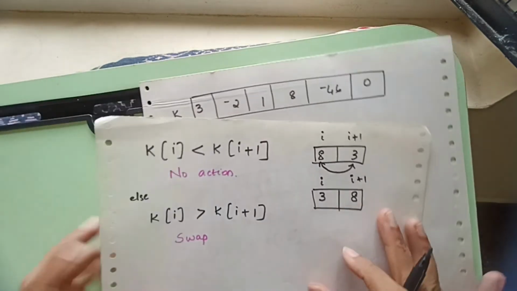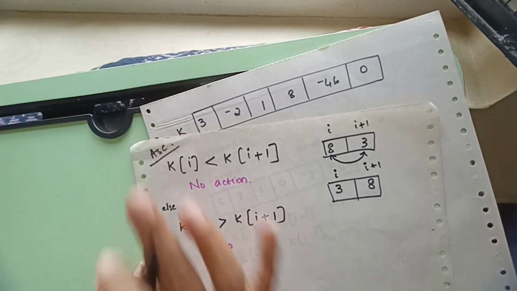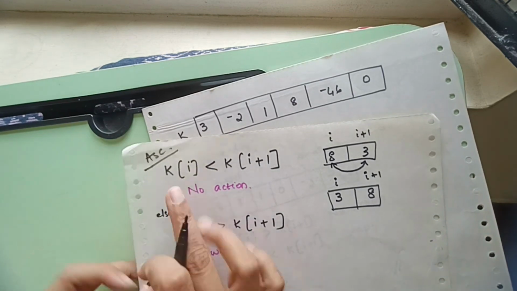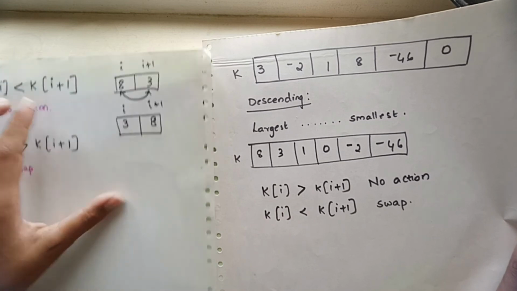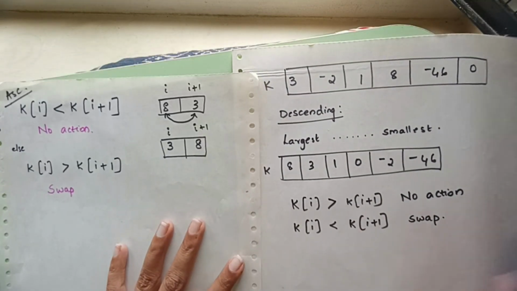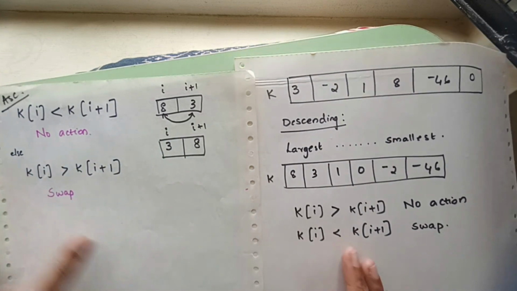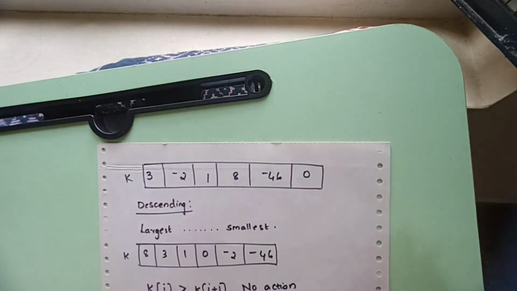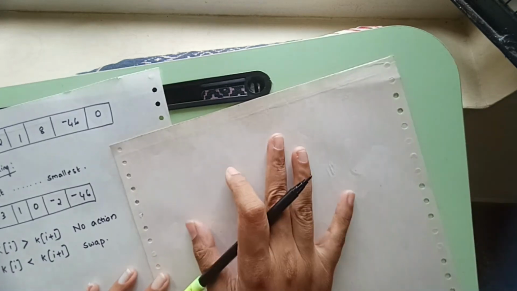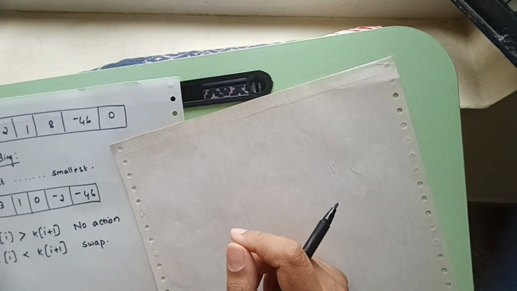So these were the rules for ascending order, or simply sorting, because by default it is ascending order. If it is ascending, these are the rules. If it is descending, these are the rules. Ascending, descending, it is just the opposite. The symbol will be just the opposite. So let's try only the first iteration of descending order. Then you will get an idea on how to proceed with it.